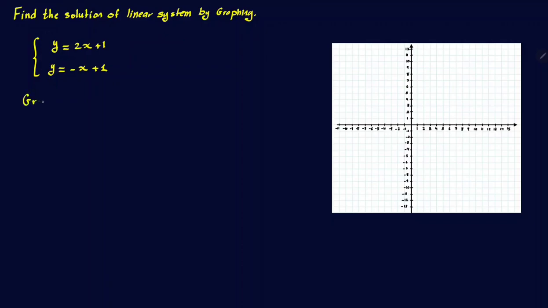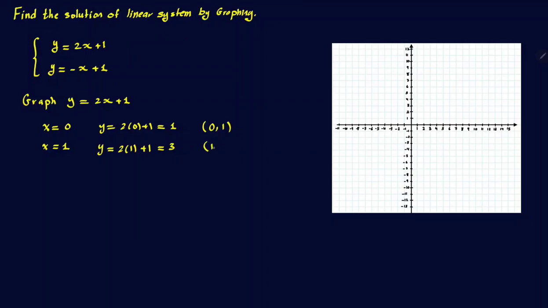first I'll graph y equal to 2x plus 1. And as usual, to graph a line, I need two different points. For example, for this purpose, I'll choose maybe x equals 0 and x equal 1. If x equals 0, I'll get 2 multiplied by 0 plus 1, so for y, this will give 1. For x equal 1, I'll get y equal 2 times 1 plus 1, and I'll get 3. And so now I know that I have these 2 points. The first point is 0, 1, and the second point is 1, 3.